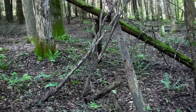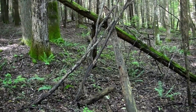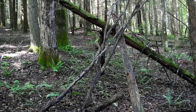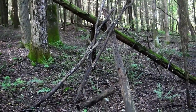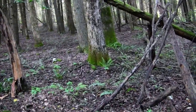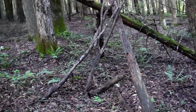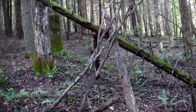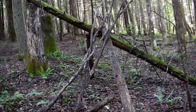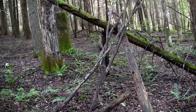As I was walking along, I looked up on the hill and I spotted this thing here. I could just see the very top of it, and I thought, you know, that looks kind of interesting. So I made a trek up the hill to come up here and check it out, and it is kind of unusual. It could just be a deadfall, but I know there's evidence of Bigfoot doing the same type of thing. I've not even gone over to it yet. It's as close as I've got. But I'm going to ease over to it and look around.